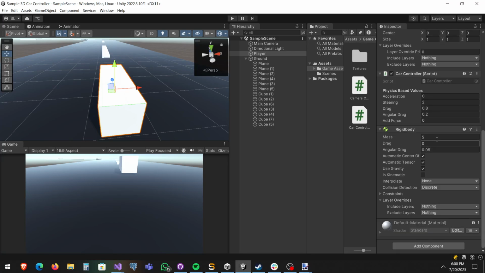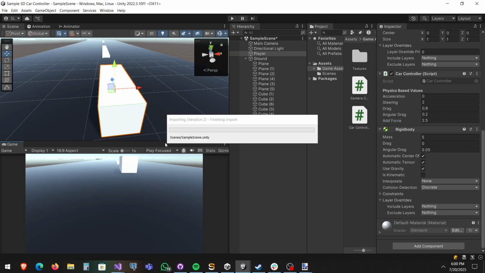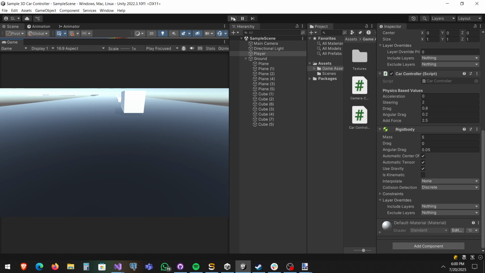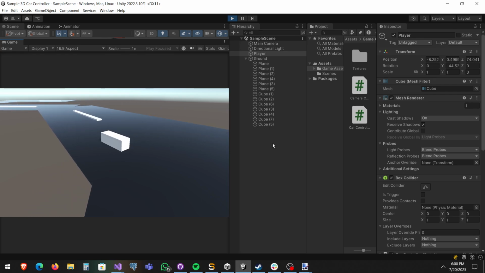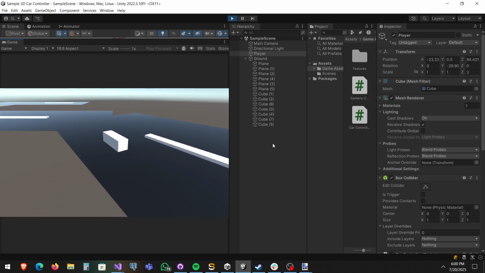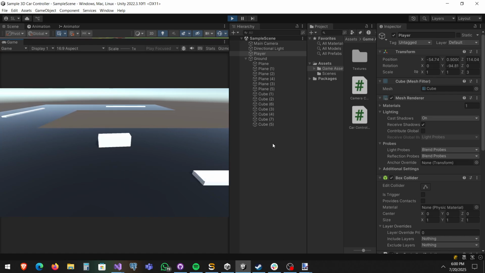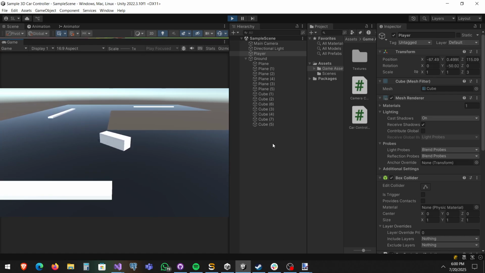So add force 2.5. Now this will be very fast, and drag 0.8 is slightly above normal. I've just pressed W, and you'll see it quickly picks up, and that's how cars are supposed to work. We have kept the rotation at 0.2, which is why it's freezing somewhat.